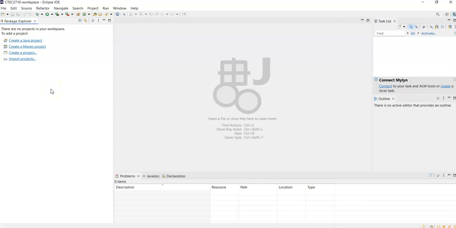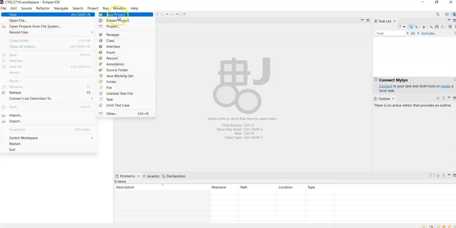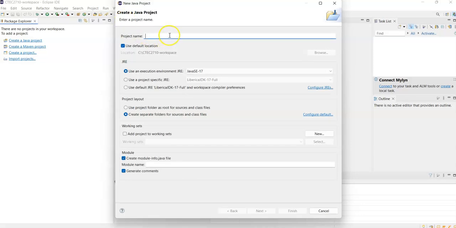So now let's create our first project. We can go to New, Java Project. Let's give our project a name. Let's say my first project.